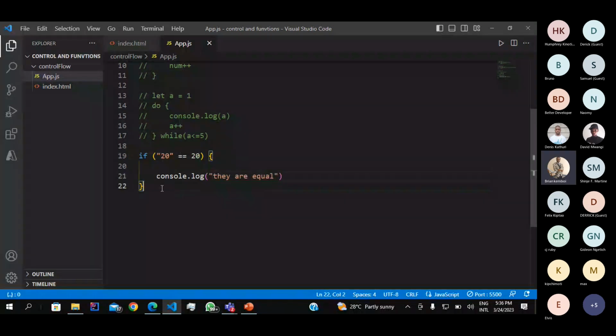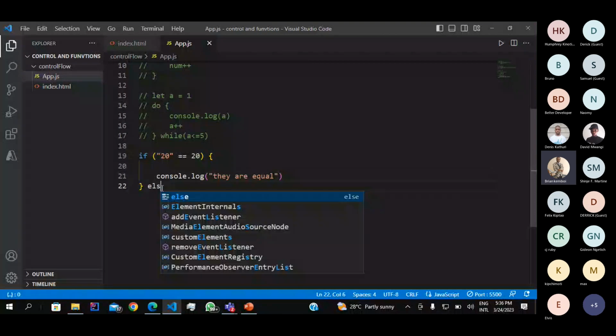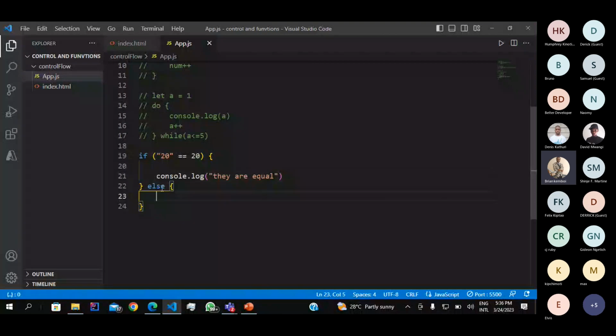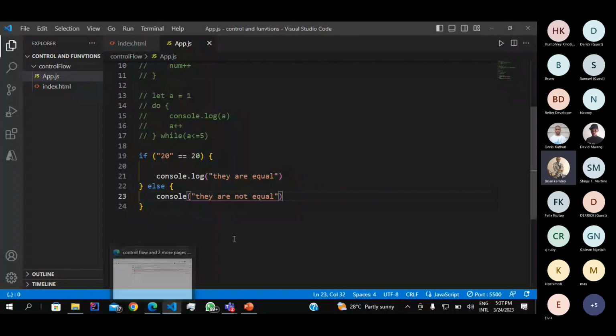So the if-else statement will always have the else keyword over there, after the last curly brace of the if. So you'll have to console.log out to say if the other value is not true, we'll always have the following given in the console. Maybe you say they are not equal. So we save that, and let's check out the console. So what do we expect?